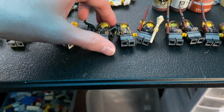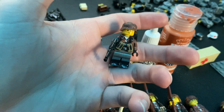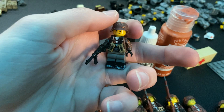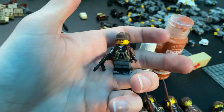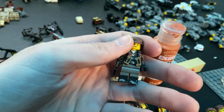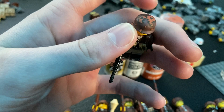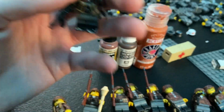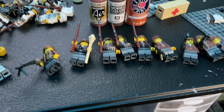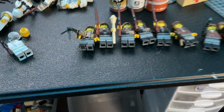So the first guy with the NCO, they all vary differently, and this is why I enjoy painting camo like this instead of buying them from places like the Minifig Co., per se, because no matter how many of the oak leaf you buy, it's the same camo pattern. Like, this splotch would be the same on different helmets, but when you paint, they're all different, which makes it more of a unique look, and I just really like it a lot.